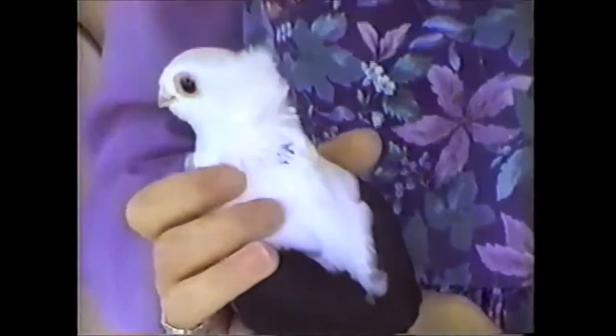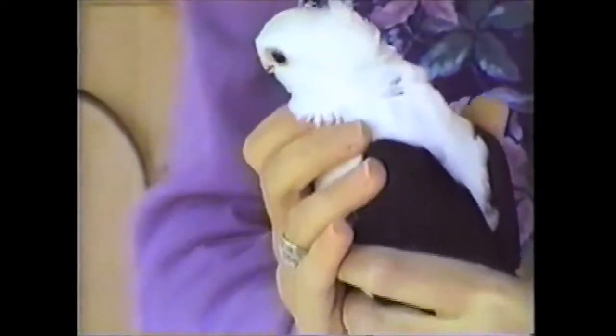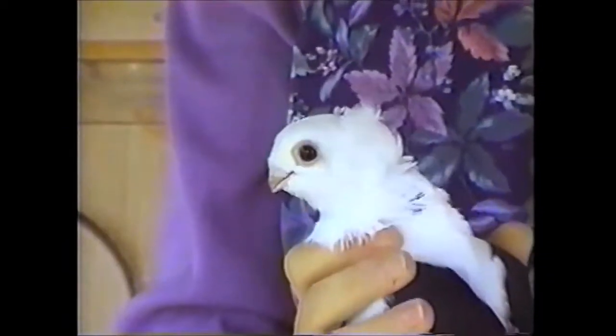It's slightly far back. As you can see, it's back behind the curve of her head, if she would let me look that way. But here, see, can you see it that way? See, it's back. It's a little too low. She also has one of the faults that you don't see very often, which is, if you can see, she has a black feather in her neck. Right here. And she's also developing a little black feather on one of her cheeks.